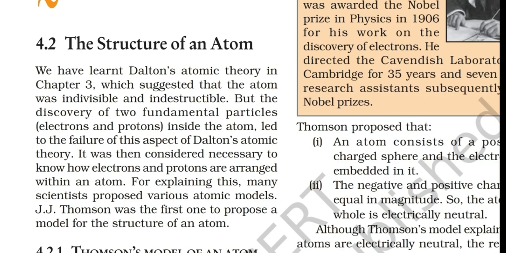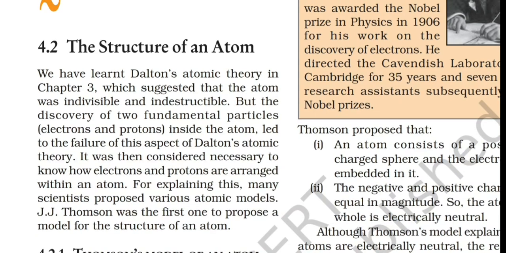But the discovery of two fundamental particles, electrons and protons, inside the atom led to the failure of aspects of Dalton's atomic theory. Because scientists afterwards discovered the presence of protons and electrons, Dalton's atomic theory failed. It was then considered necessary to know how electrons and protons are arranged within an atom. To explain that, many scientists proposed different models.